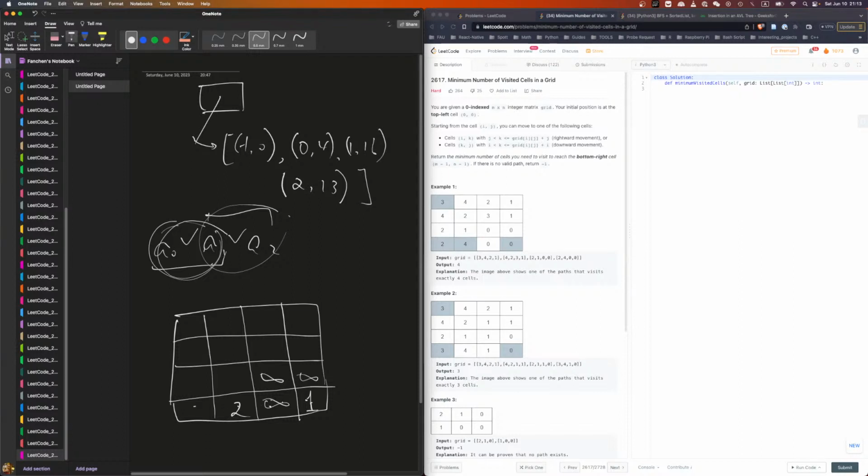And what we want is the minimum among these. The minimum among these is 2. So this position is going to be 3. And from here, for this cell, the minimum of this and the minimum of this.